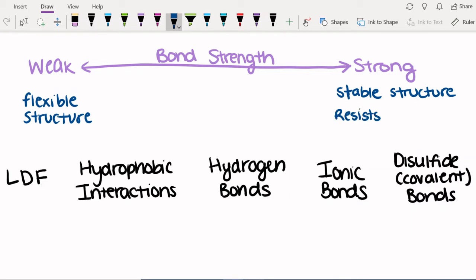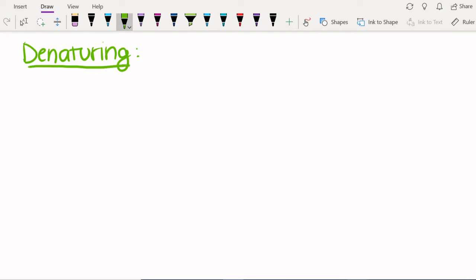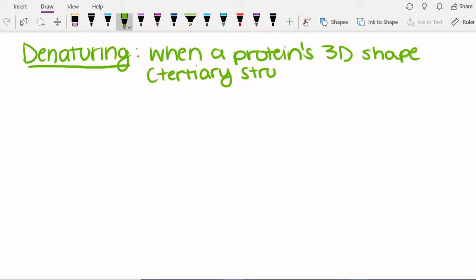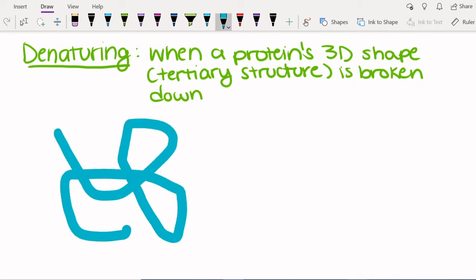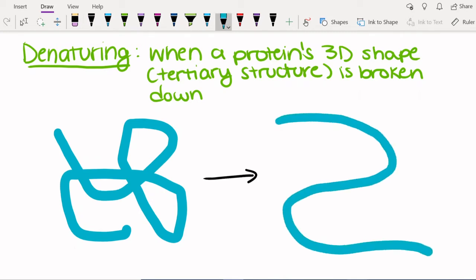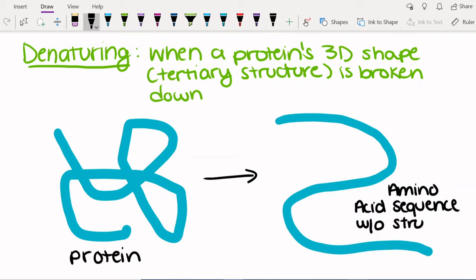For example, if the protein needs to function in high temperatures, these bonds are less likely to break under more extreme conditions. At high temperatures and extreme pH levels, the protein may denature. When a protein denatures, its tertiary structure is completely broken down, leaving an amino acid sequence with no structure. The peptide bonds between the amino acids are not affected. The primary structure will stay the same. However, the interactions between R groups and the backbone are affected. So, the secondary and tertiary structure are destroyed. Most denatured proteins will completely lose their function.